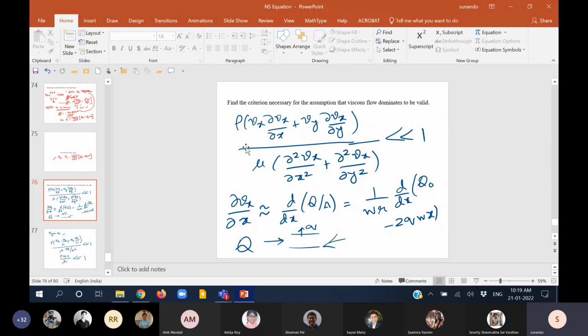Here, in order for me to use this form of the Navier-Stokes equation, I need to keep it in laminar flow only. So to answer your question in one sentence, we are imposing laminar flow in the system. Our analysis is not valid for a system where we have turbulence.